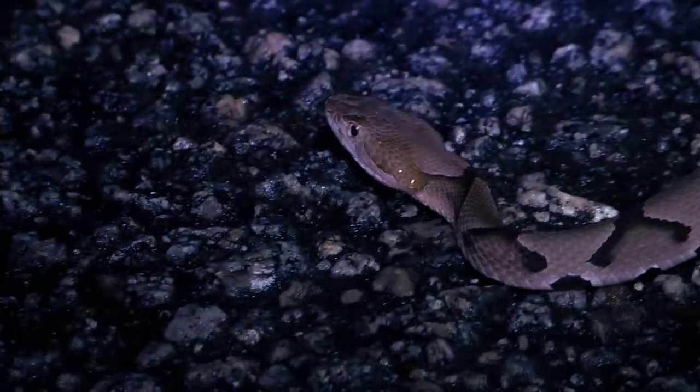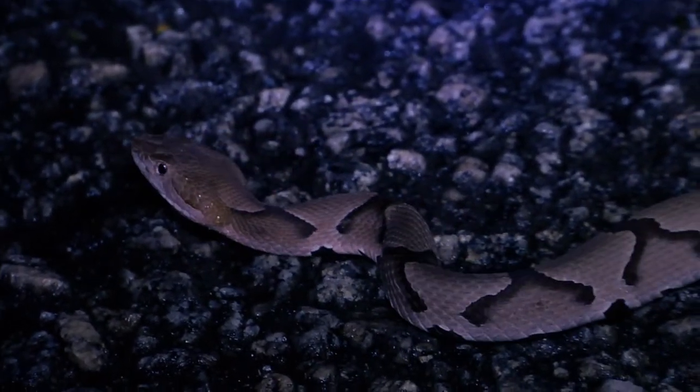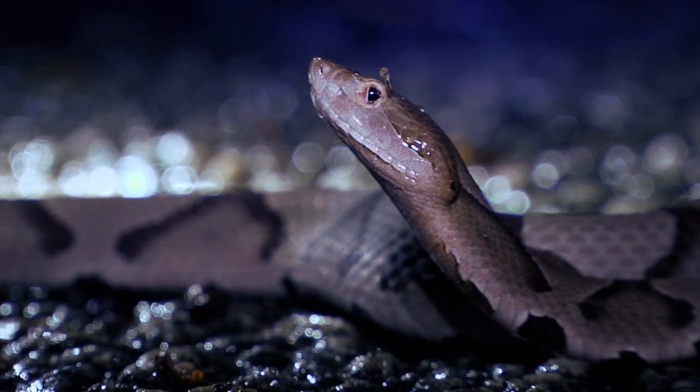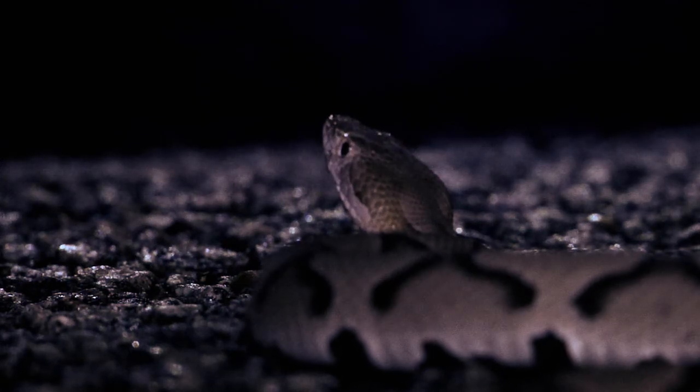But notice great big head, big wedge-shaped head because it's a pit viper, and beautiful what look like hourglass patterns on it. Now this is one of the most common snakes in the Lowcountry. It is venomous, but it's really, really common. When you're out looking for snakes at night, this is one that you see very, very often. Copperheads are true generalists. They eat just about anything, frogs, mice, lizards, even occasionally other snakes. So that's probably one of the reasons for their success, that they can eat a lot of different things. They also can live in a variety of habitats.